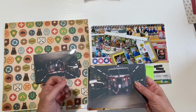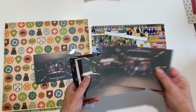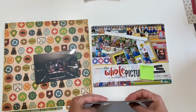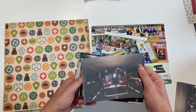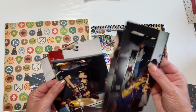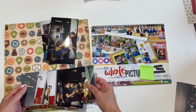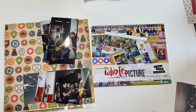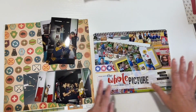So now that I have all my pictures, I can go through the photos and eliminate the duplicates. I can eliminate the pictures that I don't want to scrap. So all of these, I am not scrapping. I'm keeping just these. These tell the story. I can sort them and I can see how many verticals and how many horizontal pictures I have. If I find a nice layout, and I did in this one, I found sketch number 3 and sketch number 10, and this is from the whole picture from Scrapbook Generations. So I can't really show you the layout.